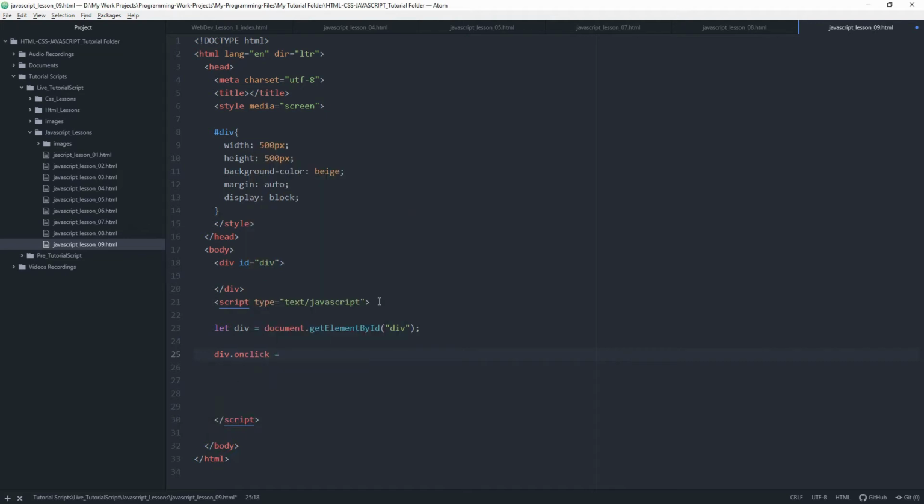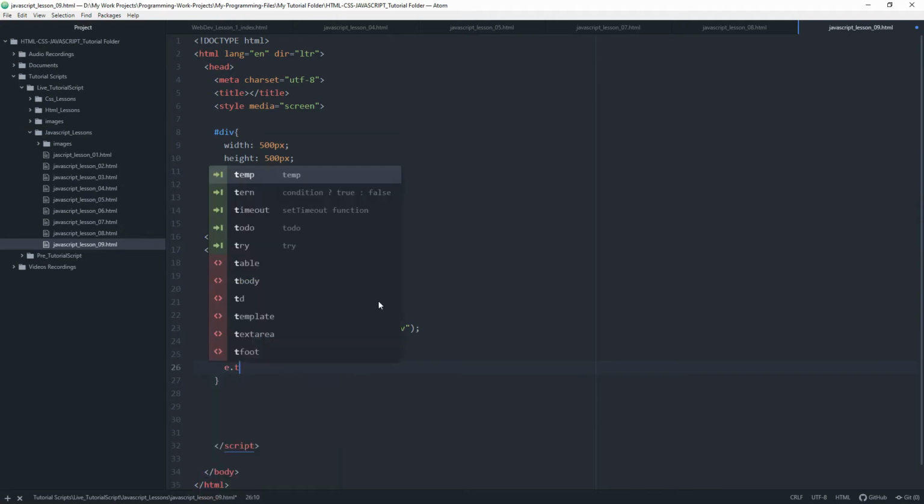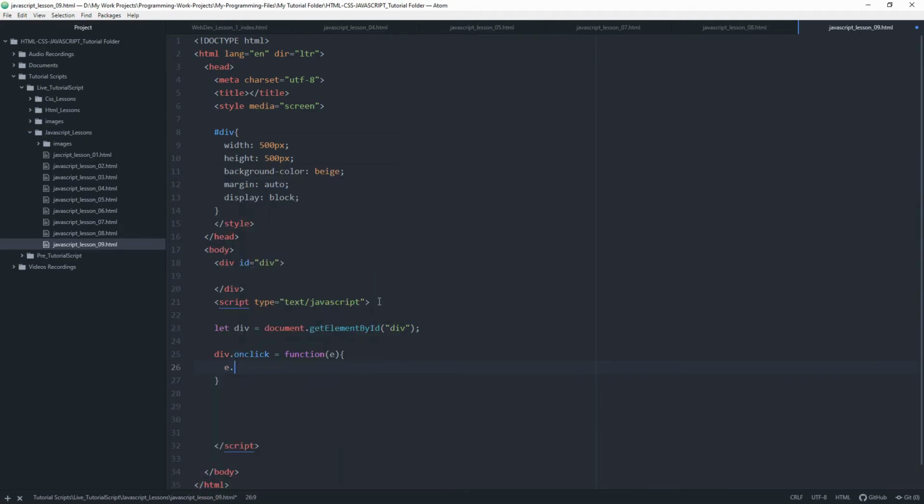So I'll say div.onclick equals function e, and then e.target.style.backgroundColor equals yellow.